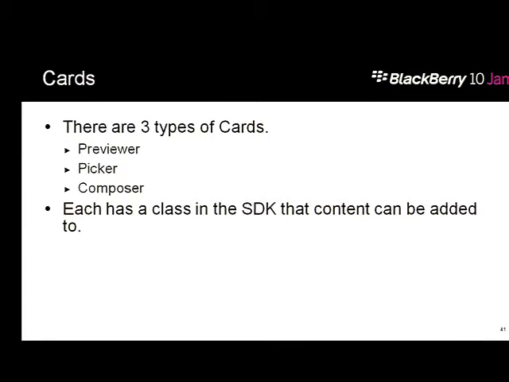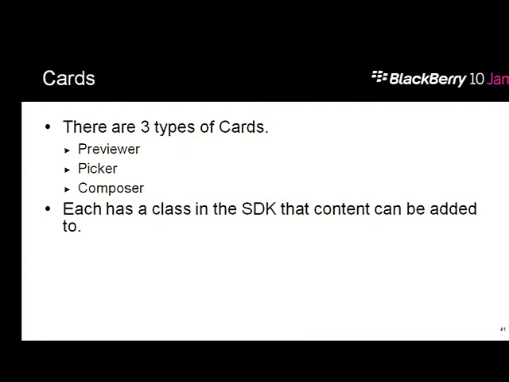Picker is something you want to be able to pick. So the contact picker, for instance, you want to pick a contact from all the contacts in your system. You would call the contact picker and click it, and the user would select it, and it would return that contact to you. And then composer is something like if you were to sign into somewhere. So if you needed to sign into, let's say, Facebook or your application service or whatever, you could create a composer card and sign in and authenticate stuff, or write a Word document or whatever.